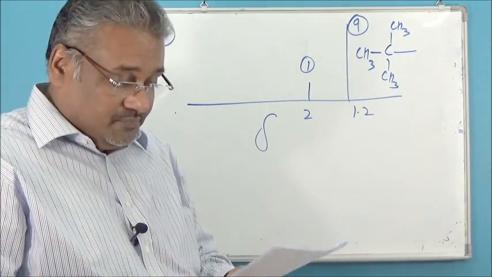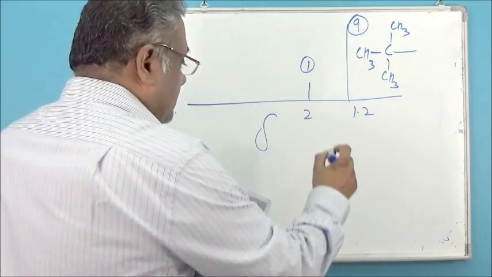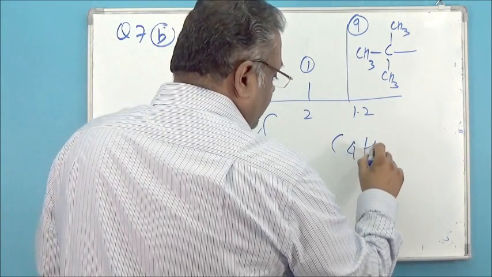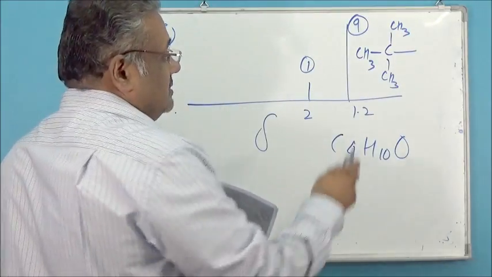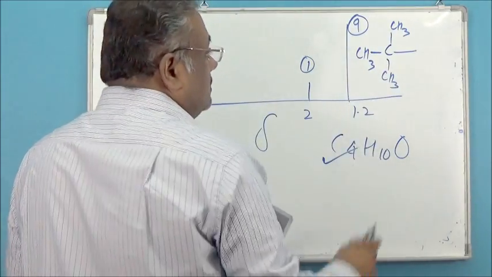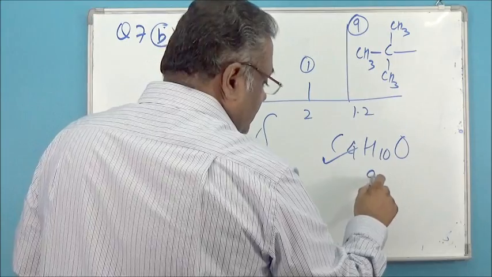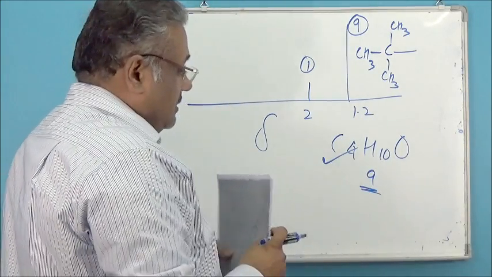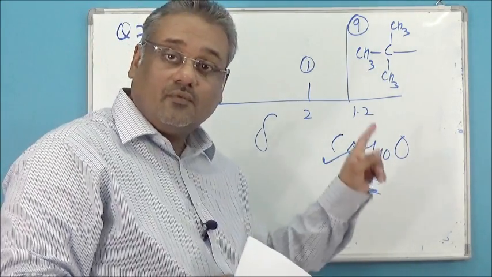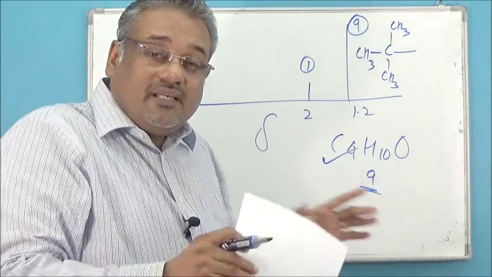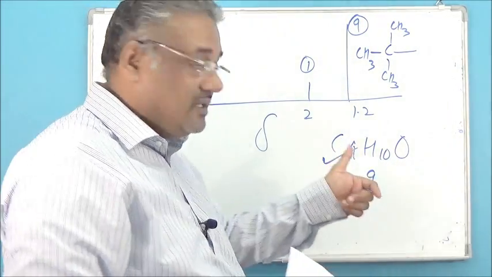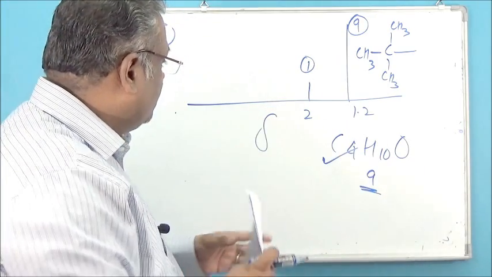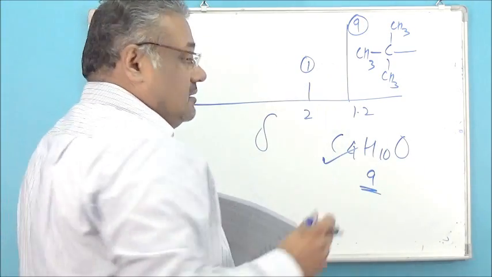Now there's a molecular formula mentioned as C4H10O. If you add up all the atoms here, this is already 4 carbons done, and it has 9 H's done already. So that leaves you with 1 H and 1 oxygen. So there's no need for you to have a look at the data booklet. You know there is 1 H and 1 O, and that obviously is the one here.